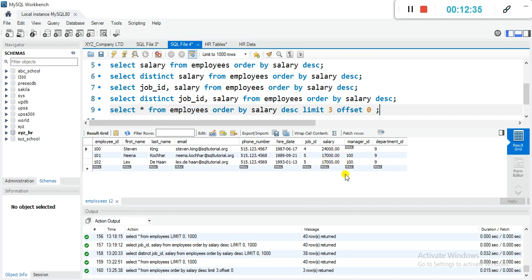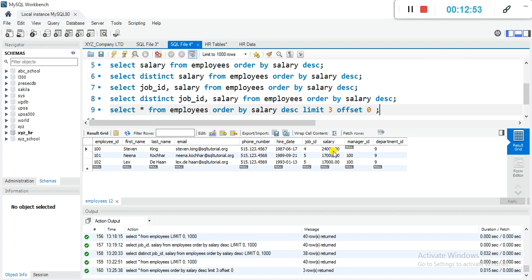So assuming we want to accept the first one, the person receiving the highest salary, we want the rest.